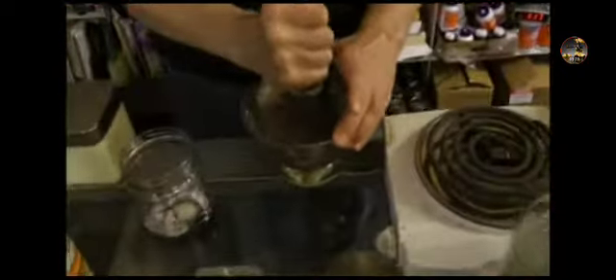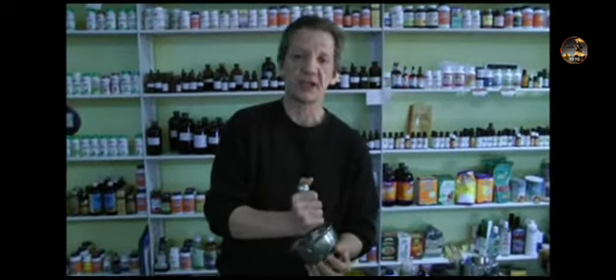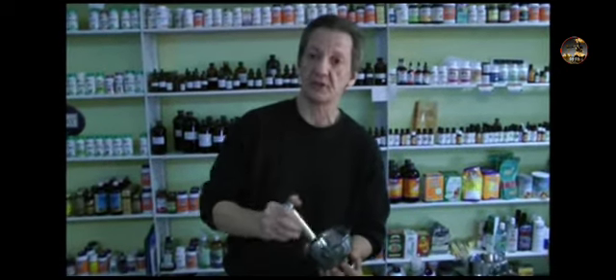Throw it in there. Of course aminos are important. We deal with shilajit — they actually have good humic and fulvic acids which are good for breaking down chemicals. You can also use Carlson's lysine powder — they're pretty good too. Or any place you can get lysine in powder form, just make sure there's no other crap in it.